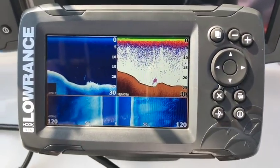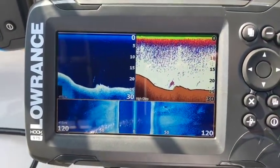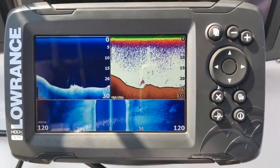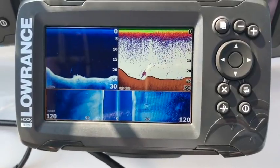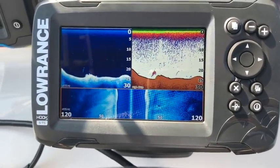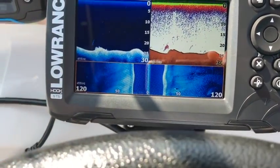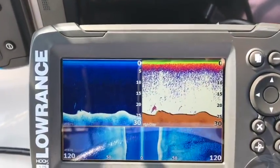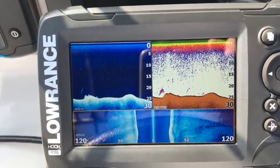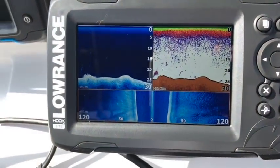Sorry about the glare — there's not much I can do about that. Just immediately looking at the screen like this, the sonar is fine, I don't have a problem with the sonar at all. You can see over there there's some fish — you can see it on the down scan as clear as day. The down scan and the side scan is incredibly sharp.